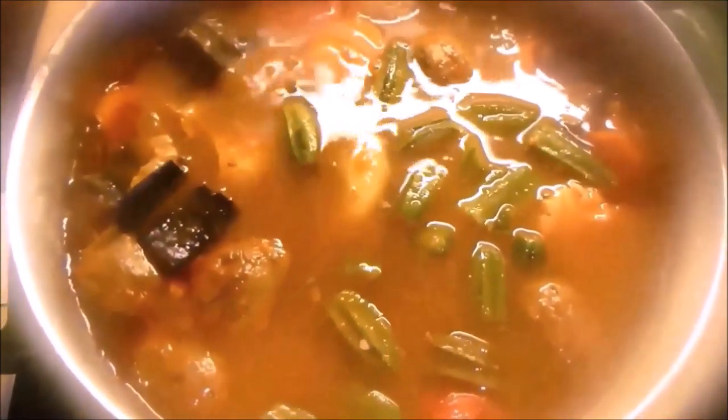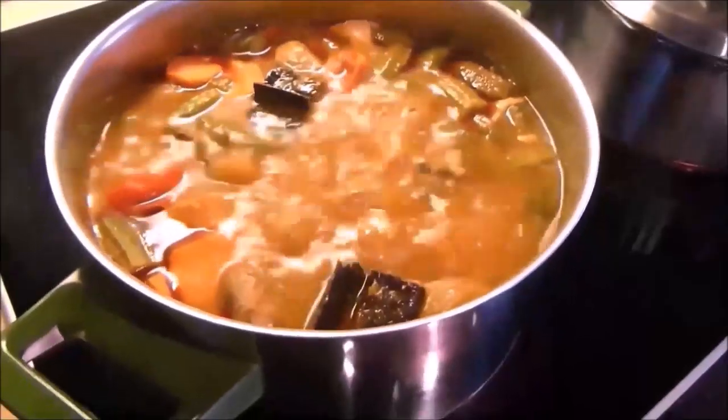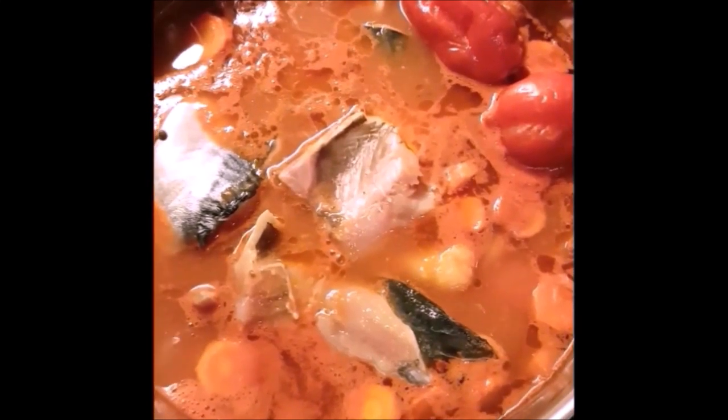After another 5 minutes, add your okra. This is frozen okra. You can add the fresh ones if you have it. After 20 minutes, add your blended onions and stir. Stir it and let it cook slowly.